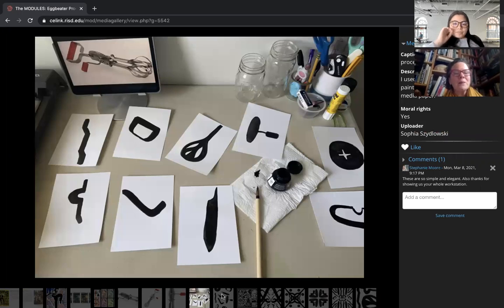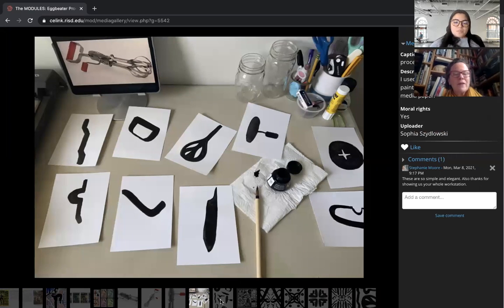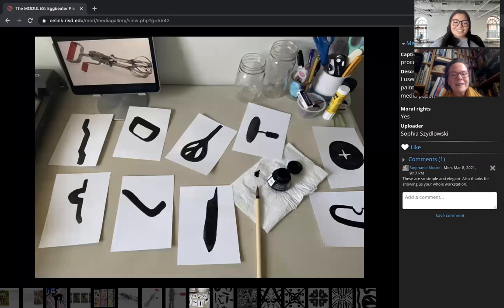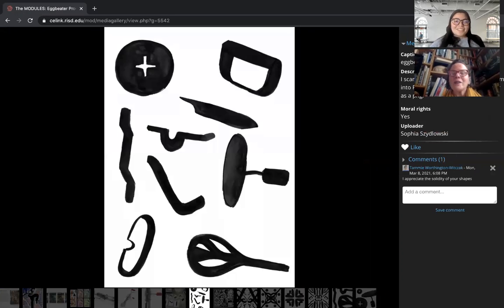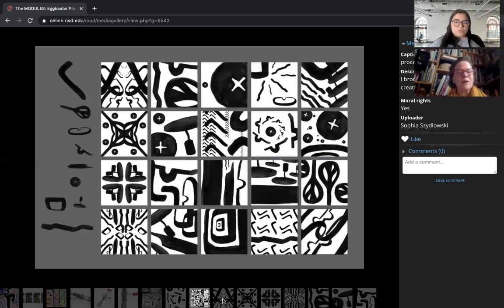Okay, process. Black Sumi ink and a brush. This made me want to draw with ink. Fabulous. Right? This is a small thing, but I love that you said, Sophia, on a sheet of mixed media paper. Even that helps. Like, well, how did this person do it? How did this become so white? You know, oh my gosh.